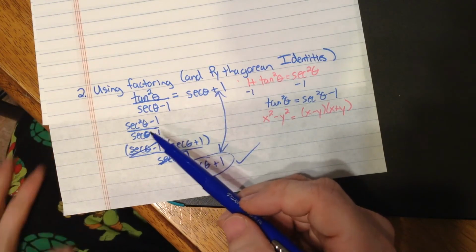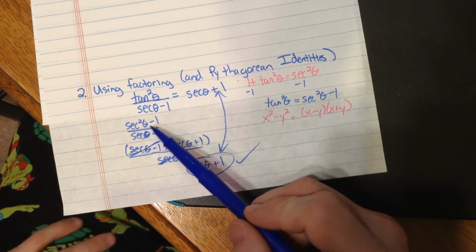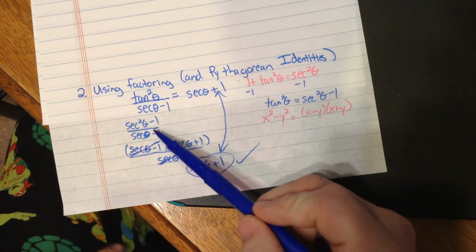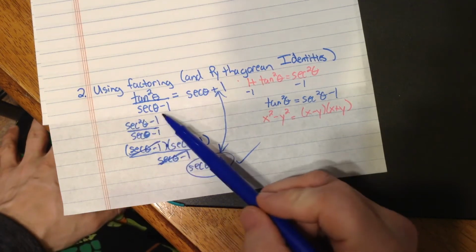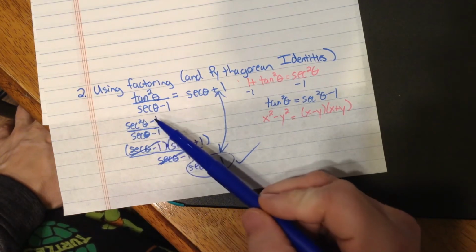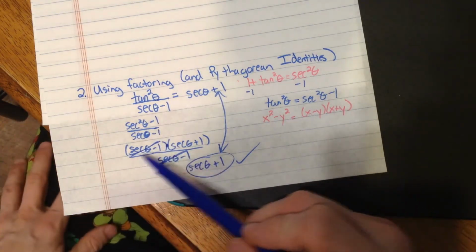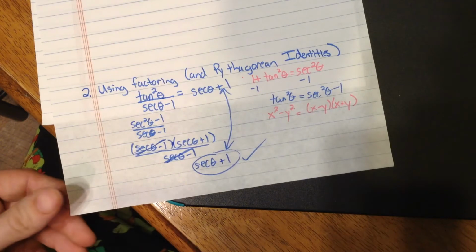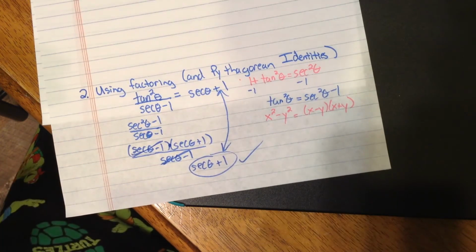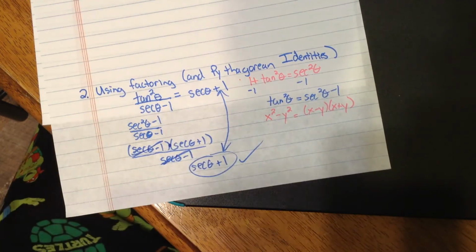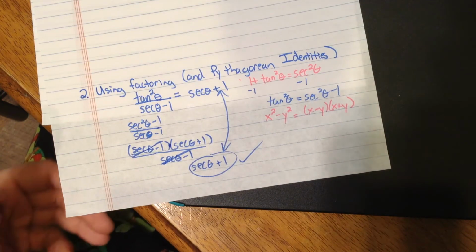But like I said, be very careful here. Don't eliminate ones or secants. You cannot do that because these are attached with minus or plus. That means you can only eliminate the entirety of what you see here if you see the exact same thing down here. And we don't see that, so we have to factor to make that work. So that's a pretty easy way to go. And we're going to do this same problem 3 different ways, and that was probably going to be the easiest way.